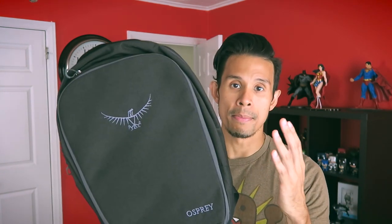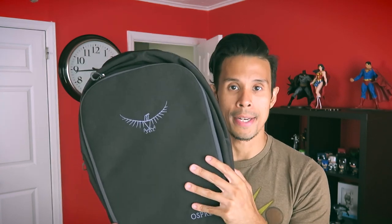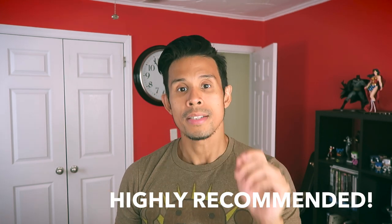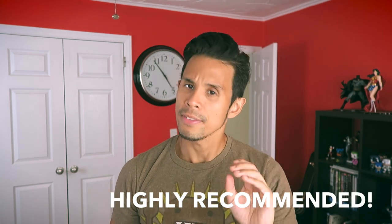It comes in a variety of colorways: herringbone gray, red, chestnut brown, and the black pepper variation you see here. If you're looking for a daypack that looks great, has a lot of compartments and space, but most importantly can hold a 15-inch laptop, then I highly recommend the Osprey Cyberport Daypack. At $55 on Amazon.com, it's a very reasonable investment.